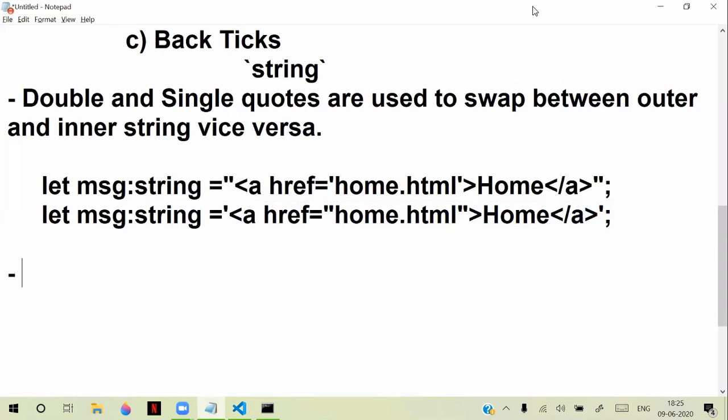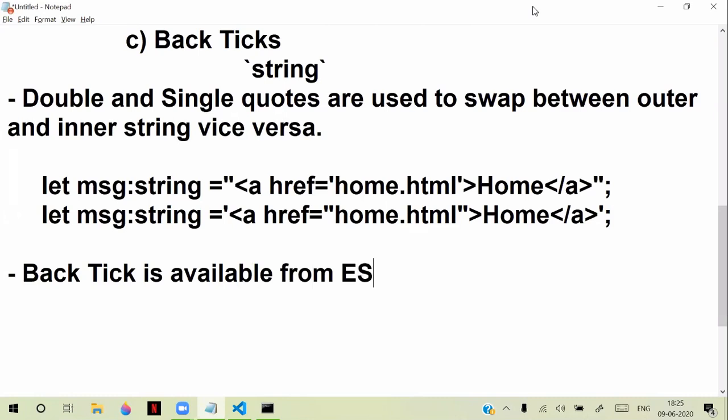We have another option, which is backtick. Backtick is available from ES5, so from ES5 we can use this backtick.